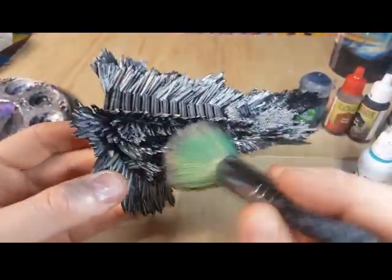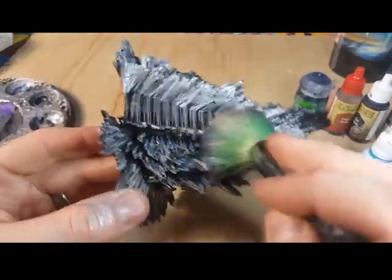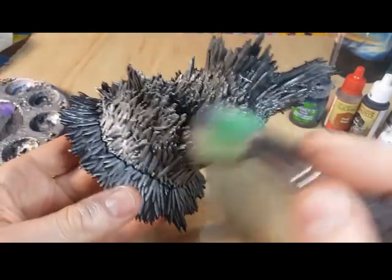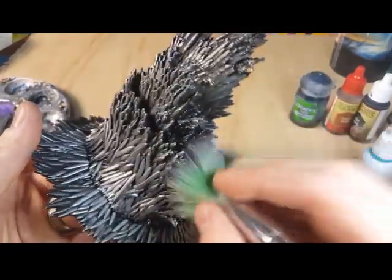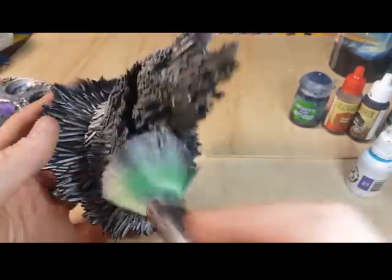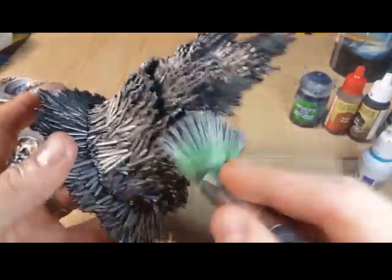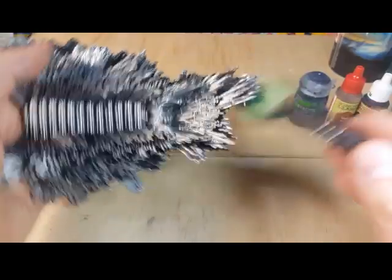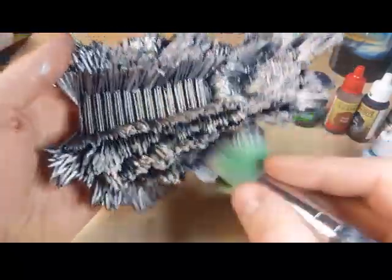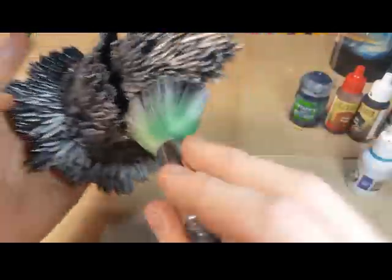I do want to get in these little cracks here. There we go. That's a lot of swords of conquered kings. Conquered families of Westeros. Bowing to the Targaryens. So this is going to be very simple to paint up. It's not going to take me very long at all.